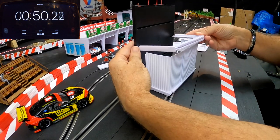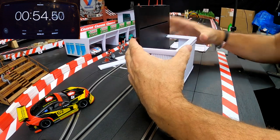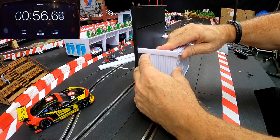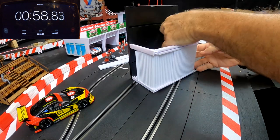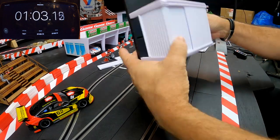Not this time. Take your midsection, line up the lugs, and gently press them in. Now as you'll see, those doors are behaving themselves this time. They're fitting into their individual grooves with ease, and there you go, we're halfway done.